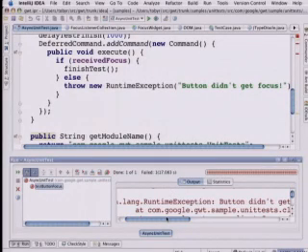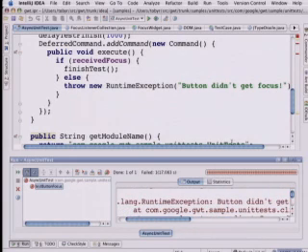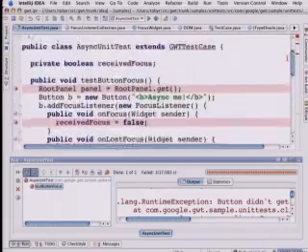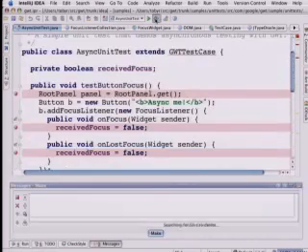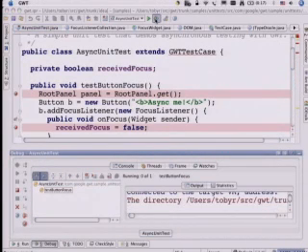So what we have here is a runtime exception. It said the button didn't get focus. Well, I guess the easiest thing is just to debug through that and see why that would be the case. So we just hit our little debug button. IntelliJ is going to kick back up again, start the unit test, and then hopefully in a moment we'll actually land on a breakpoint.